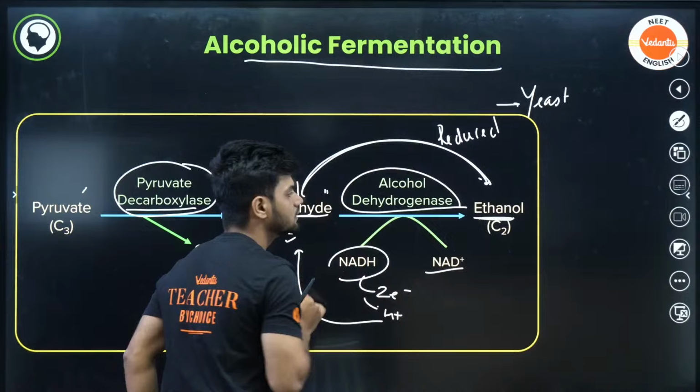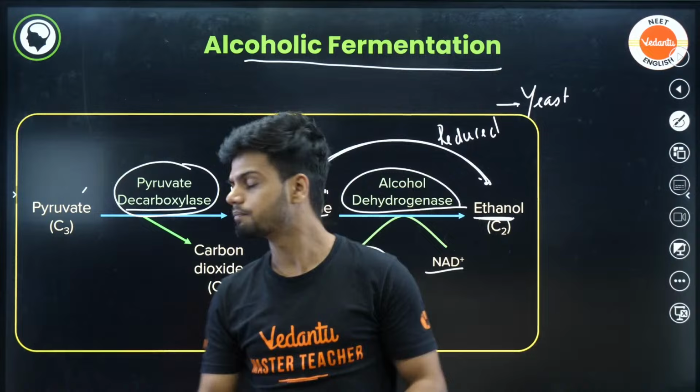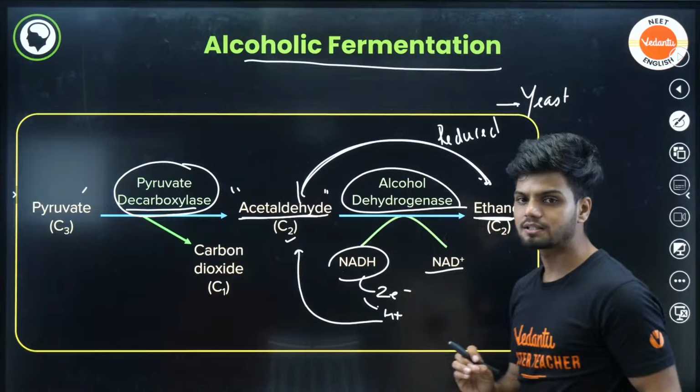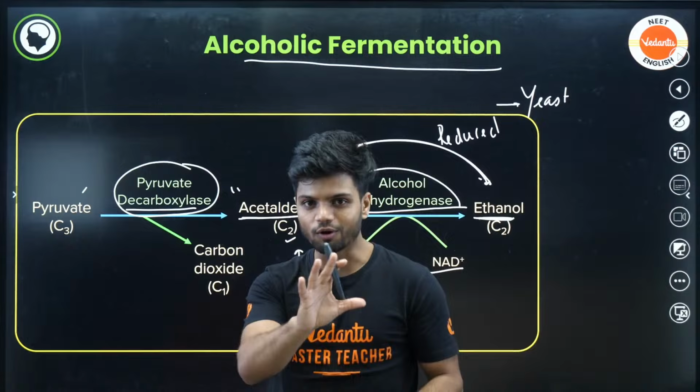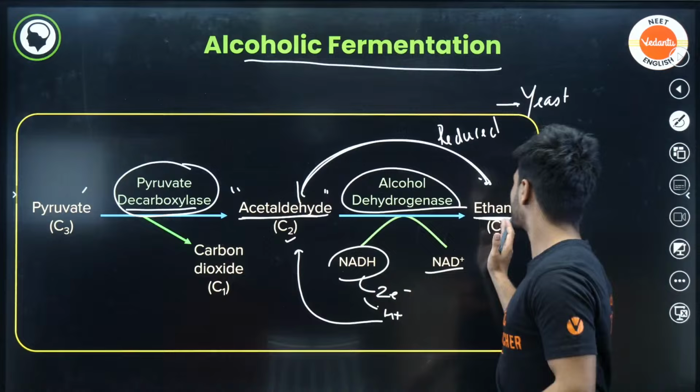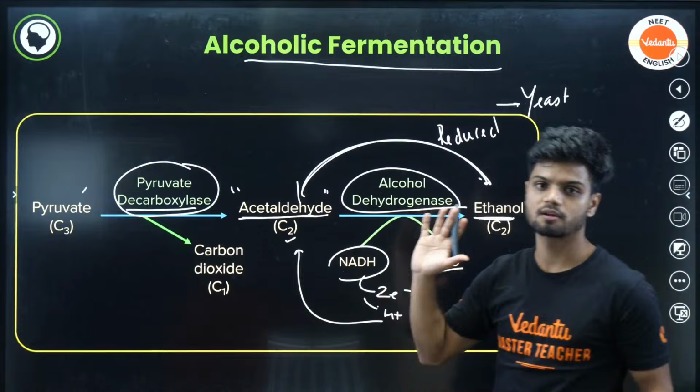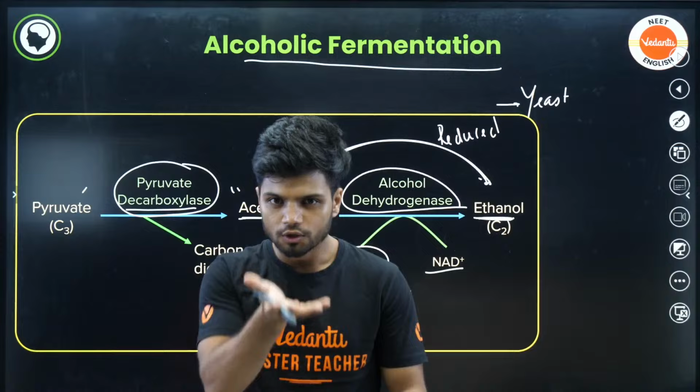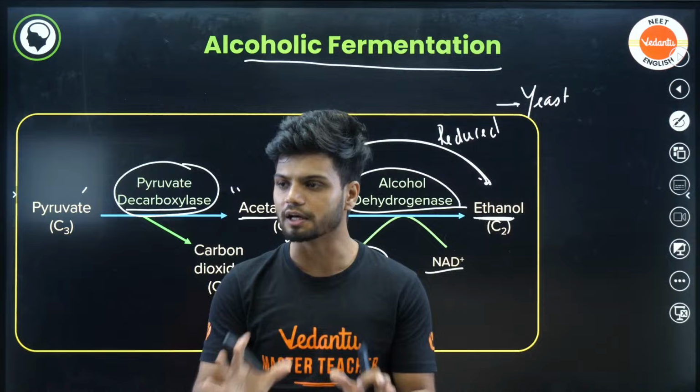The enzyme involved here is alcohol dehydrogenase. Students, is this too difficult for you? This is given in your NCERT. I know some of you would have just learnt this by heart: pyruvate is getting converted to ethanol, enzyme involved is pyruvate decarboxylase or alcohol dehydrogenase. But you should not learn like this. You should not learn by heart. Understand how your 3-carbon is getting converted to 2-carbon ethanol. Is the point clear?